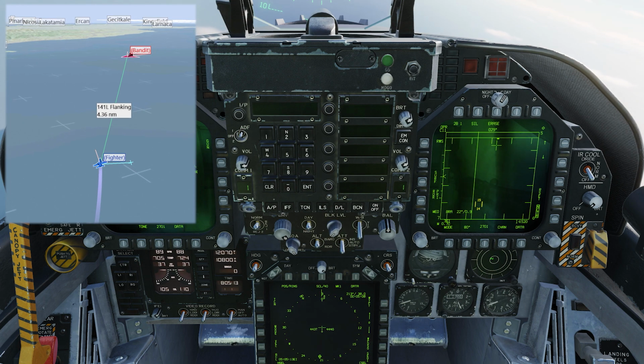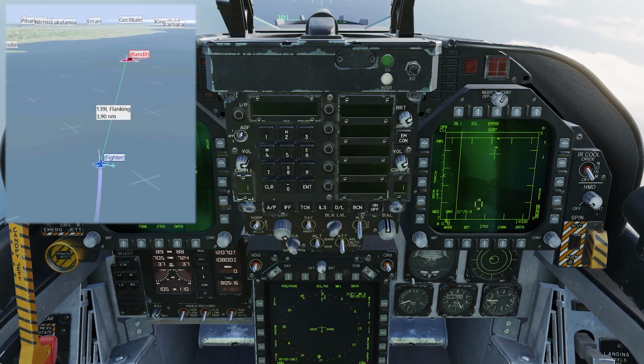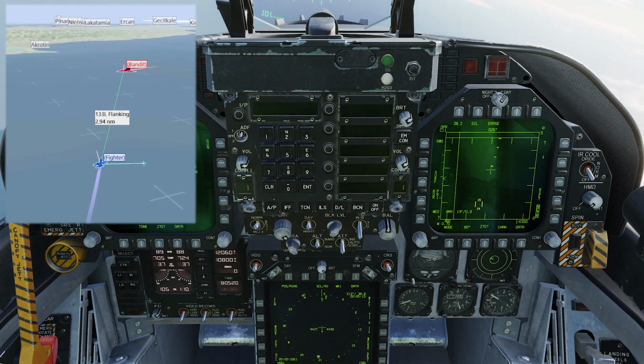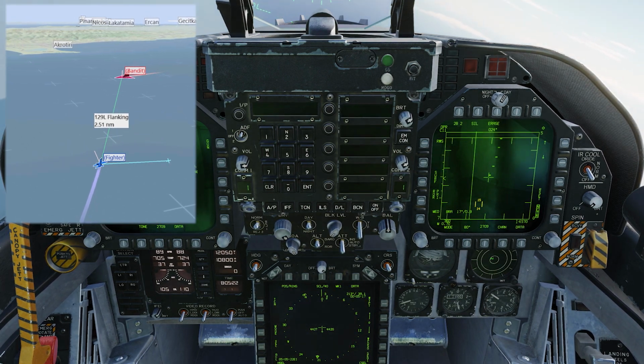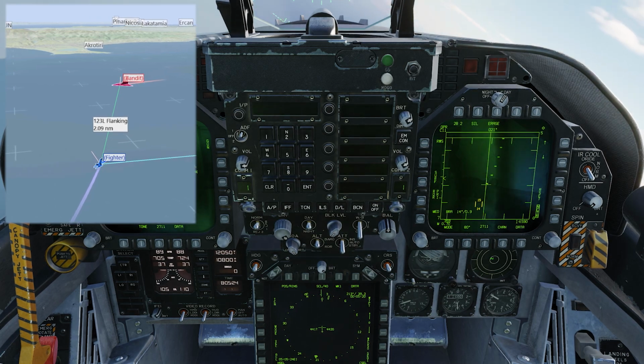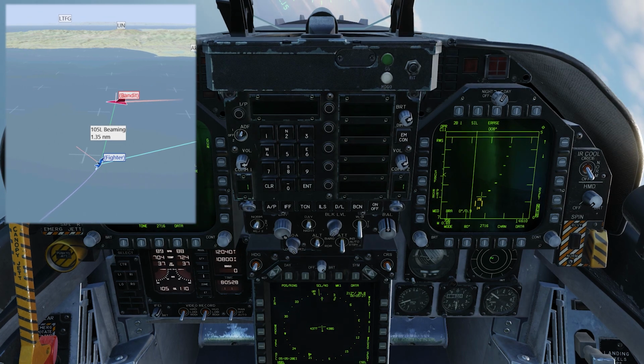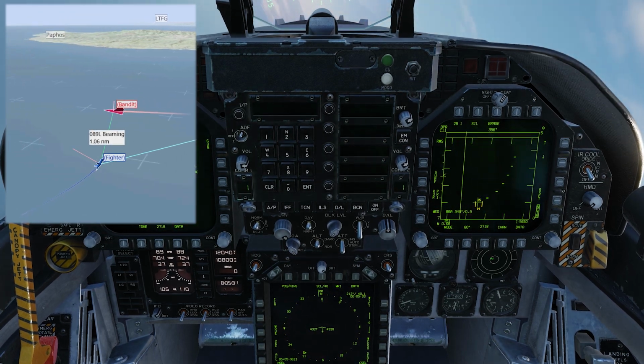Let's bump it down to 5. I want to ease off the angular bank slightly. If it starts moving left, we've got to increase the angular bank. If it moves right, we've got to decrease the angular bank. Let's keep the angular bank coming on, keep it coming on. Don't want to lose him.